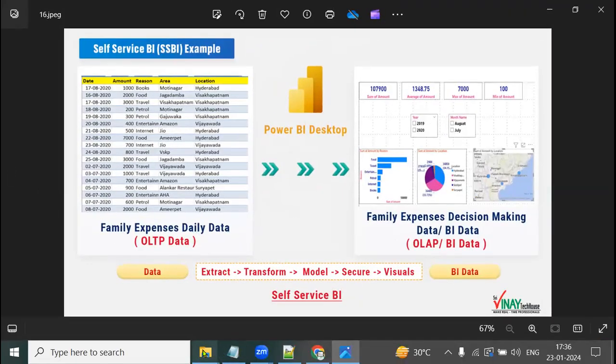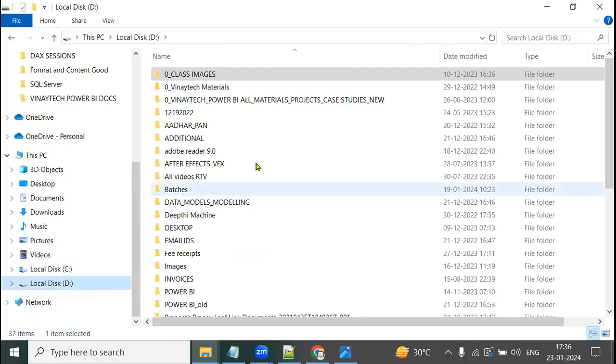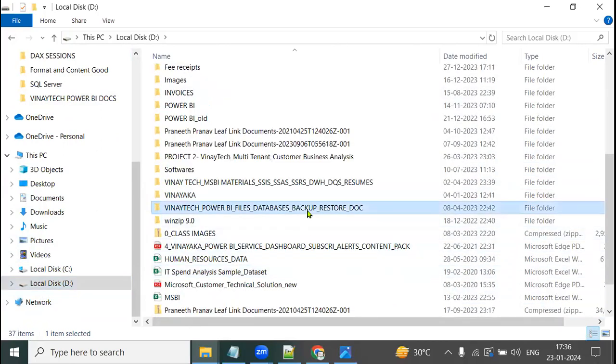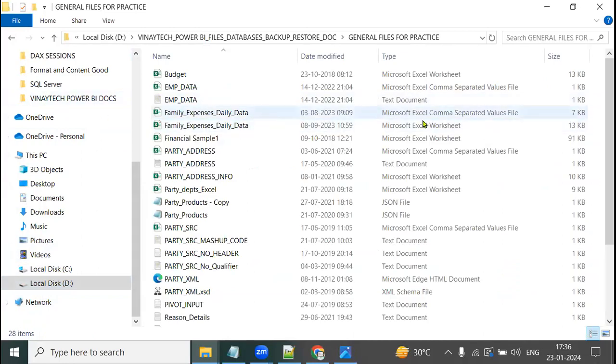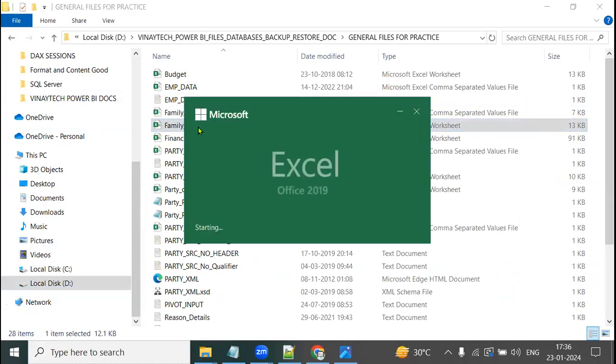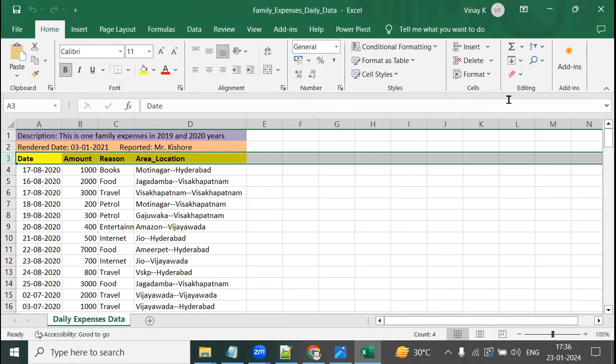Firstly, I will show this data. So, my family expenses data. It is an Excel file. For our ease of understanding, I'm taking this, but in the regular class, I will take databases, cloud, cubes, and multiple sources.